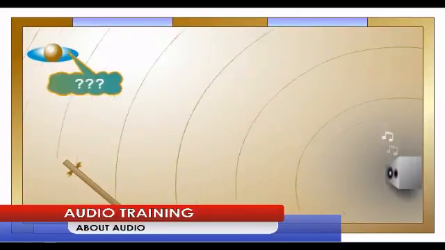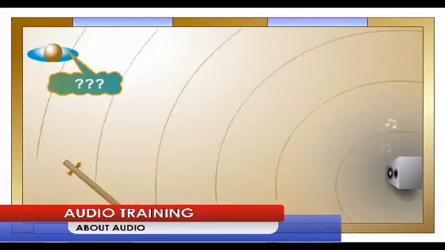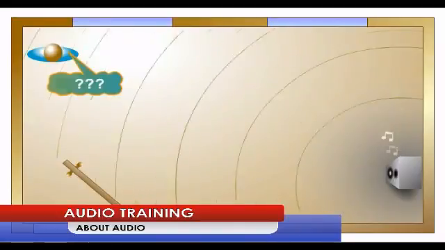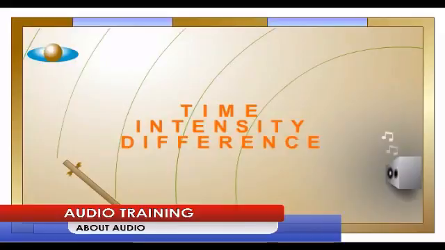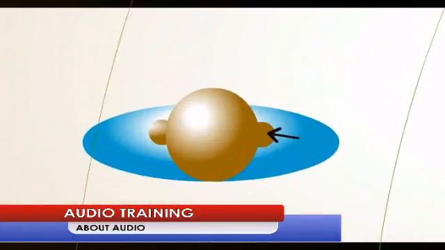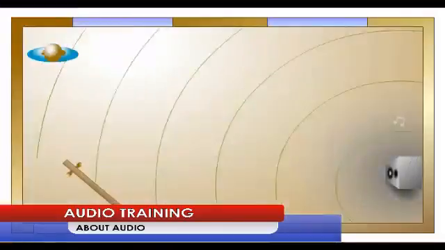Spatial localization is the ability to perceive the location of a sound source. The brain uses two separate cues to determine the location of a sound source. These cues are the time and intensity difference between the two ears. When sound reaches one ear, it has greater intensity than when it reaches the other ear. This is because the sound pressure waves must travel around the head, losing energy in the process. This loss of intensity and time arrival differential allows the brain to recognize the location of the sound source.